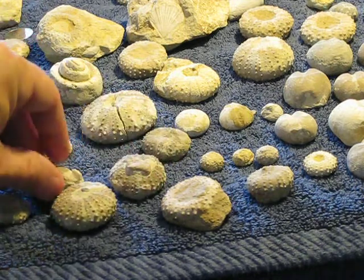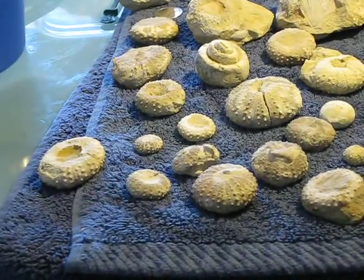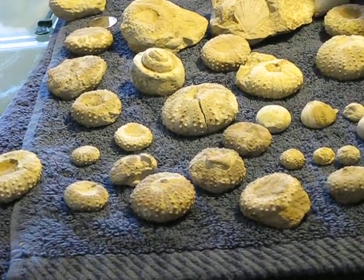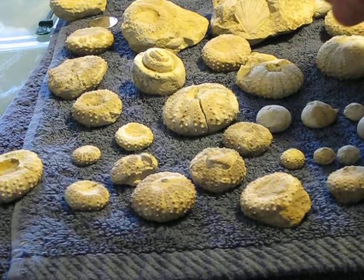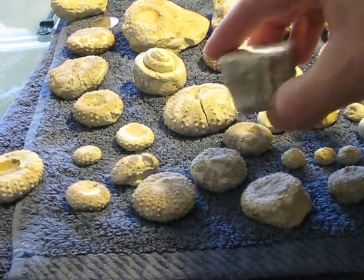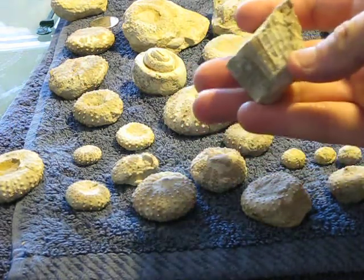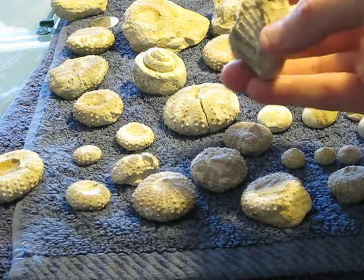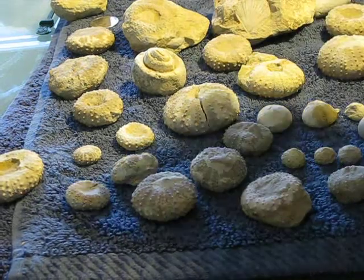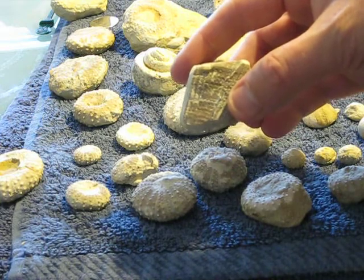Anyway, pretty cool overall - a great hunt. I know everybody's getting sick of echinoids from me but I can't help it. One last thing: I also had these guys identified - they're Panna clams I guess. Found a bunch of chunks of them, didn't find a whole one, but it's the first one of those that I found. Here's another one that shows the kind of pattern on it a little bit better.